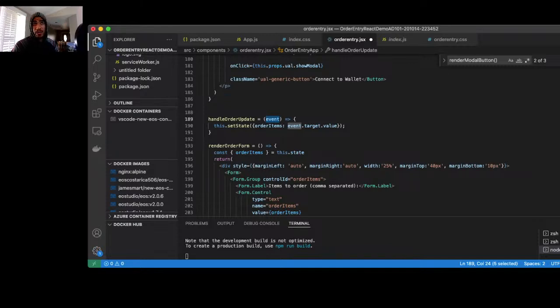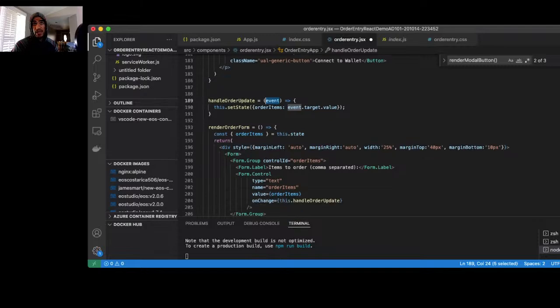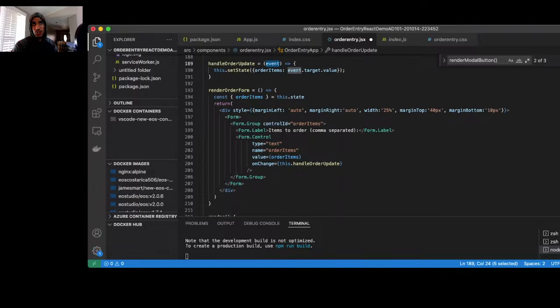So then we have the render order form. This is equal to an anonymous function, and it provides a constant order items, which is an object. We're going to set that to the state, and then we're going to return some JavaScript, like HTML language.